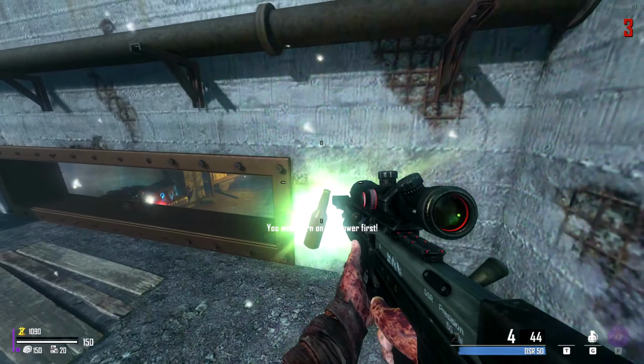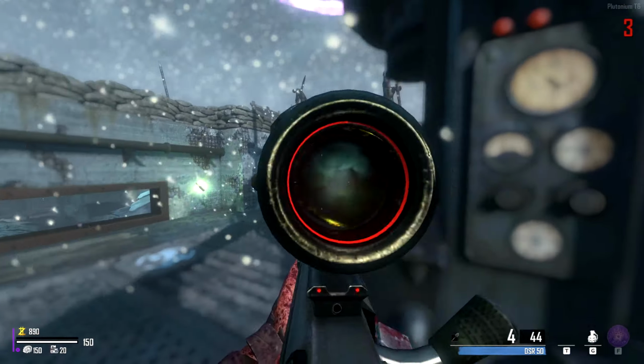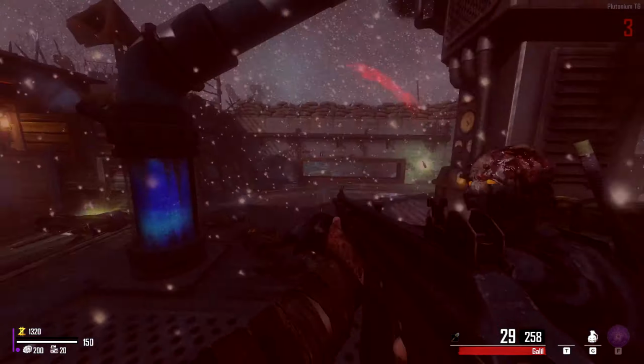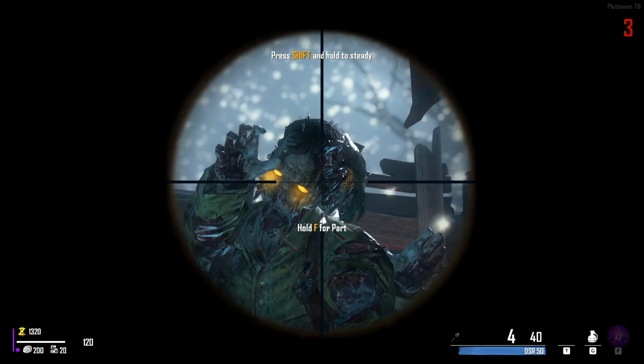Oh, is this another workbench? All right, we can't use it yet. Let's just do the generator. Obviously, I'm gonna snipe with my DSR because I'm a cool guy. Oh my God, the sensitivity to aiming is crazy. Oh, look, the weapons have rarities as well. See, this is red and this one is blue. All right, that's pretty sexy.